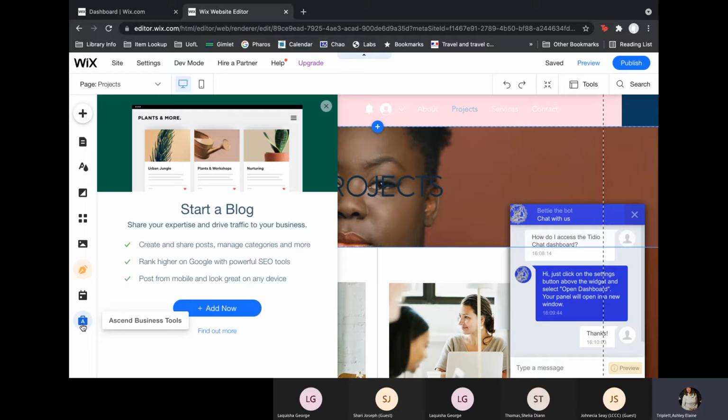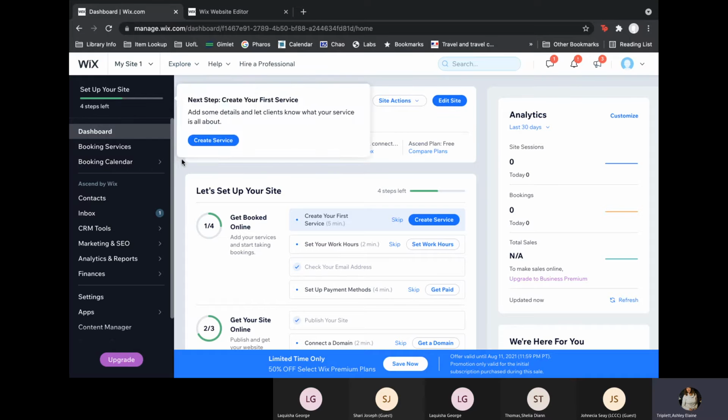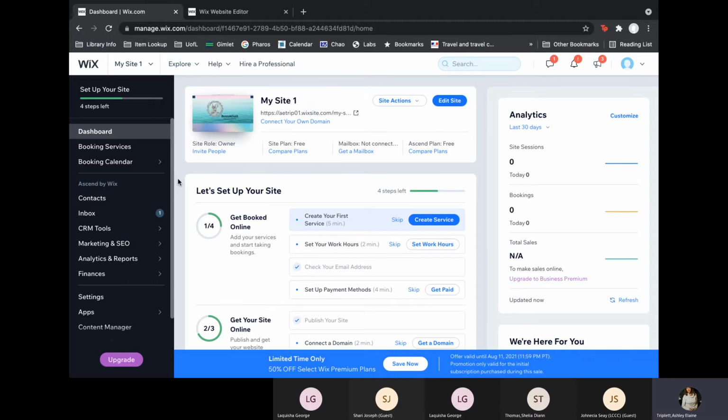Bookings, and then business tools. This is actually going back to our dashboard. I'm just going to go back to my home page and over to my dashboard. I mentioned earlier that this was important. The reason is that while the website could be designed as we were talking about, this is where you get your tangible information. This is where you get your analytics reports, your website traffic. This is where you can set up your automation for your clients, for your customers.